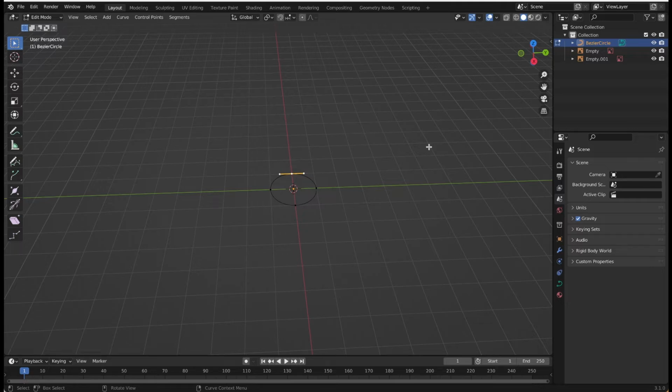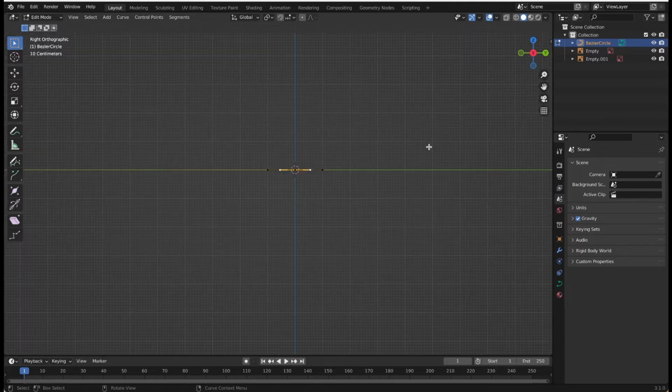And if you remember, the base form is kind of twisted. So we're going to start with twisting this circle up. I'm moving to the side here. And I'm going to start by just moving this up.